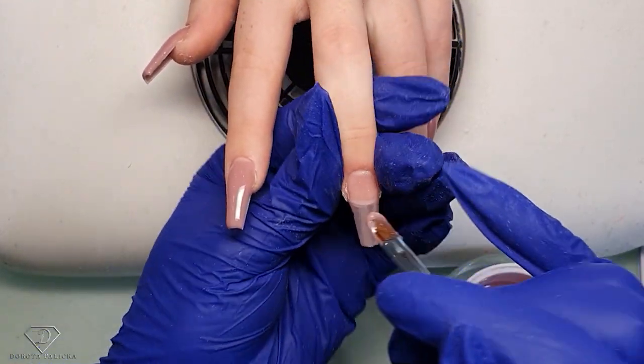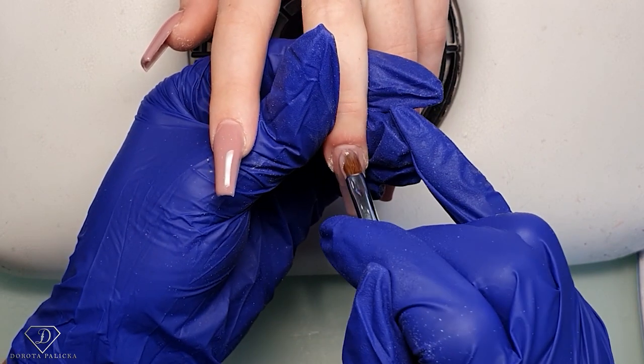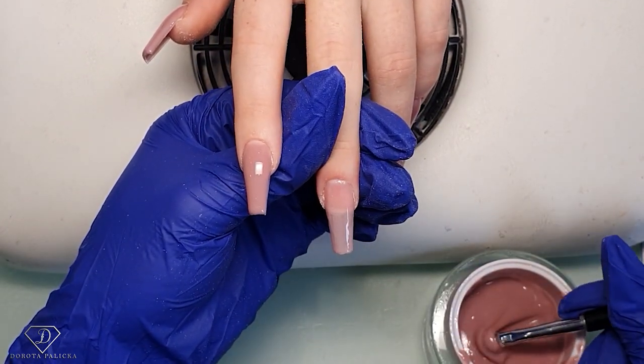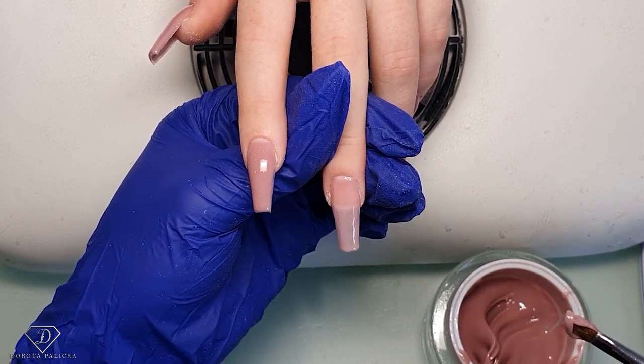And we are going to do exactly the same on this one, then cure them properly and file them, and then do a beautiful festive design. Is that how we say it, festive? A festival. Festival design, see?